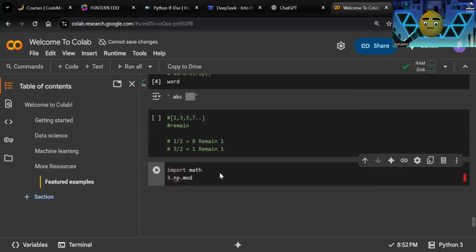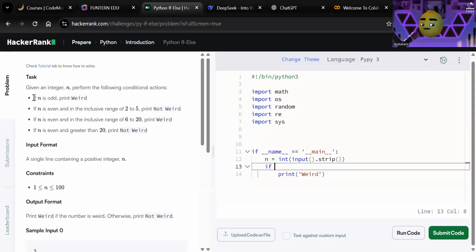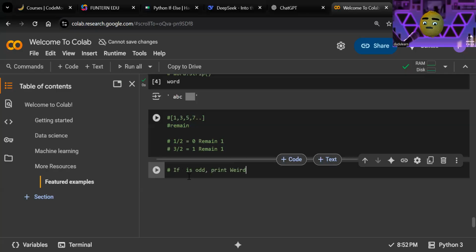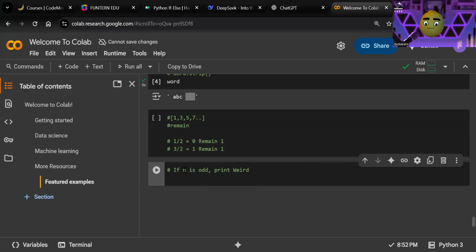Okay, here there's one trick, I can show you. Here we could start coding or generate with AI. So if I do a comment, if n is odd, print weird, we can do something here, use Gemini as well. Now if I enter, let's see.